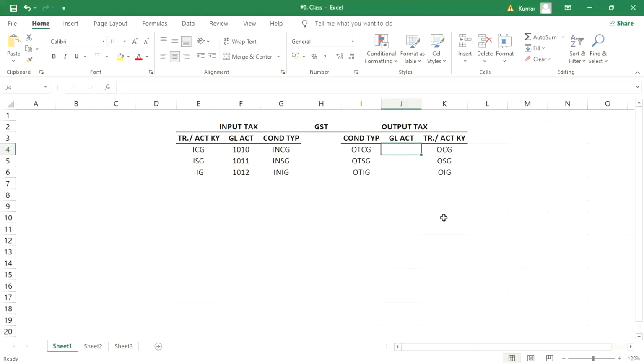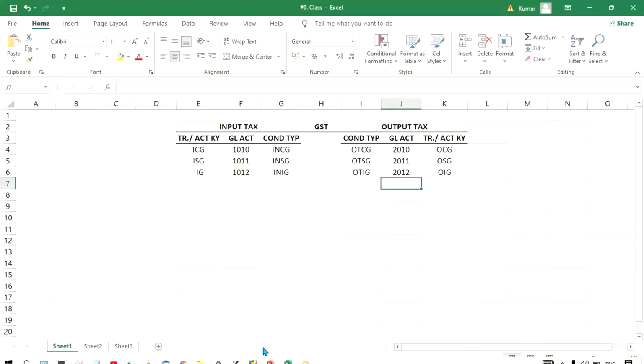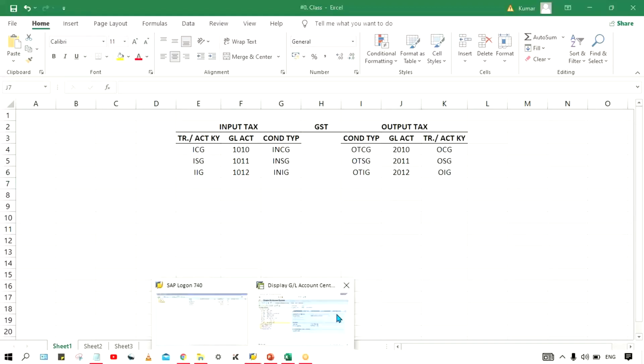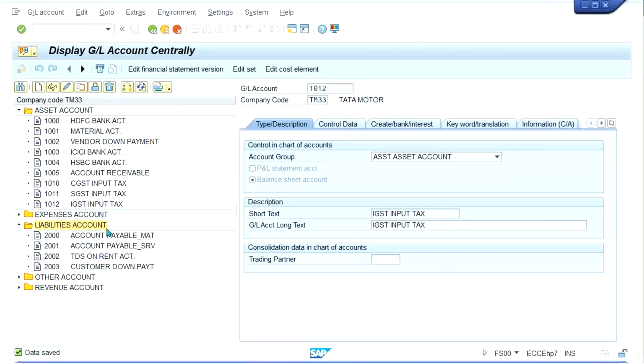For output also, we'll do one thing then: 2010, 2011 and 2012. This is the GL account which is going to be set under liability.